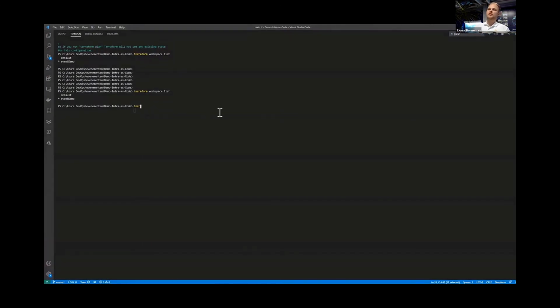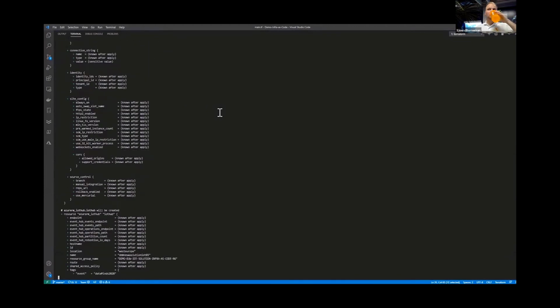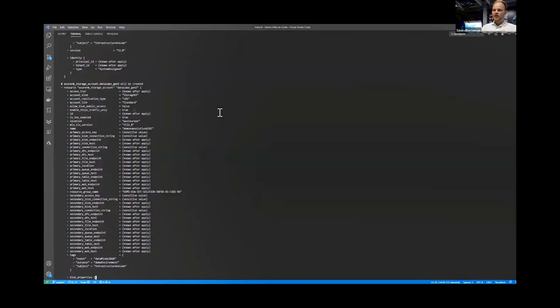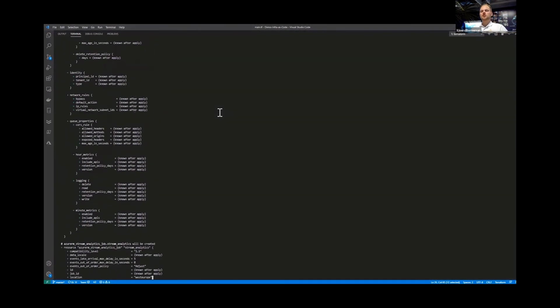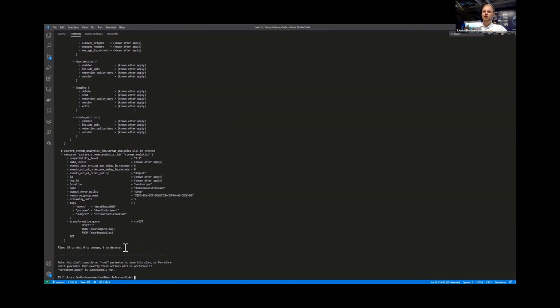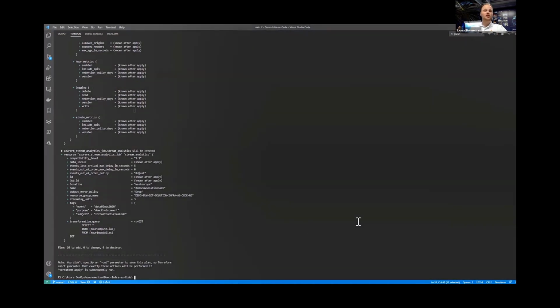So I'm going to start by running the Terraform plan command, and I'm going to refer to the variables file which contains our variable values. And when you run this command, you will see in the terminal that Terraform is going to generate an execution plan. And when this execution plan is done, you will see that Terraform shows you that 10 resources are going to be created, because I'm doing a greenfield deployment right now.